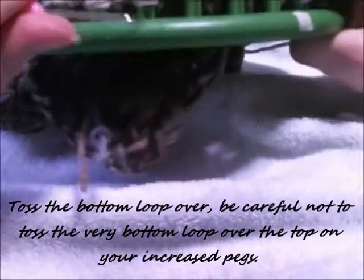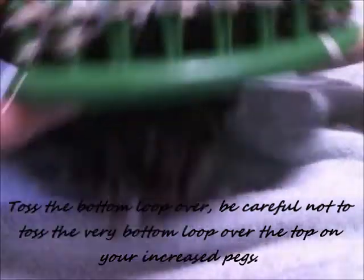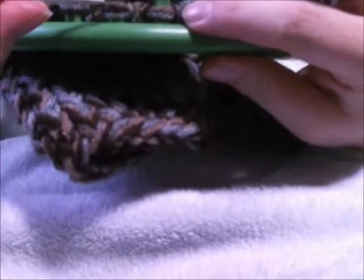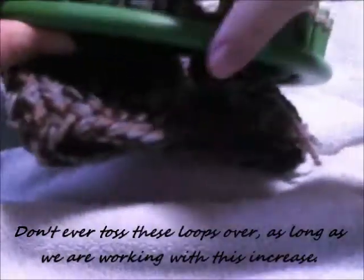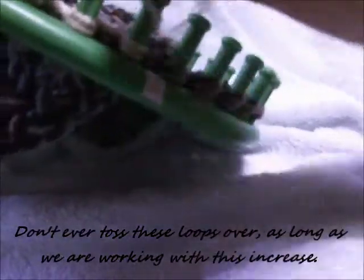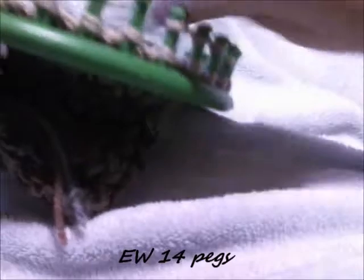And be careful not to toss the original loops on your increased pegs over, because you don't want to connect the sides of the hat. Just toss the tan bottom loop over the top, not the multicolor. Make sure you don't do this. So don't touch those on the increased pegs. If you do, you'll connect in a place you don't want it. Okay, so go ahead and E-wrap 14 pegs again.